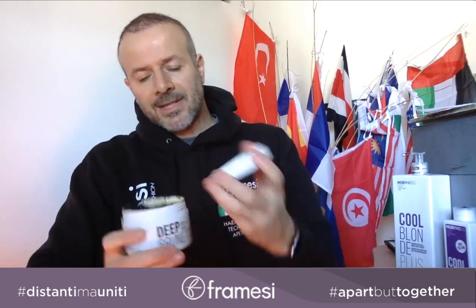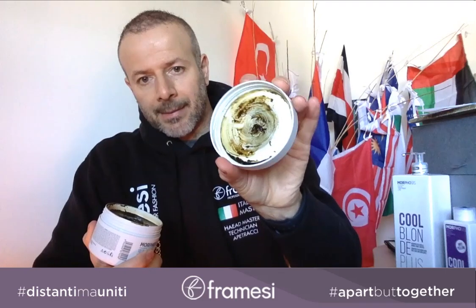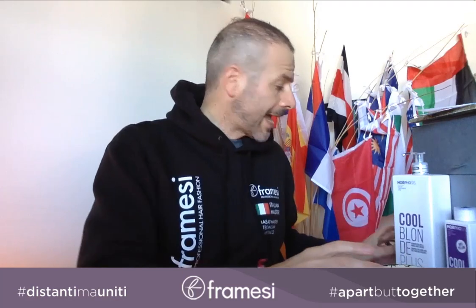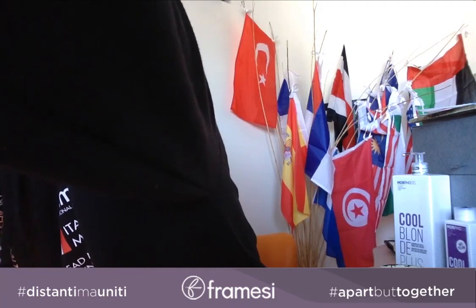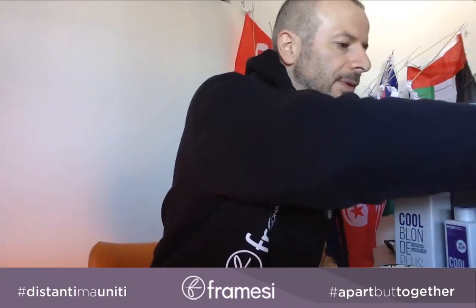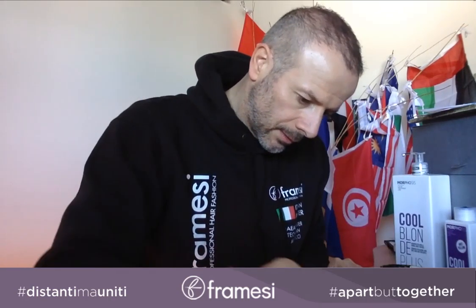This mask, as you can see here, has a much colder pigment. You can see here the real actual color, which is slightly colder. So this is what you can use for endings if you want to, let's say, switch off a warm effect. Okay, this is to make sure you see the difference. So I'm using another sheet of paper. So I will pour some mask by itself, so that you can see the very, very cold effect, as you will see in a second.